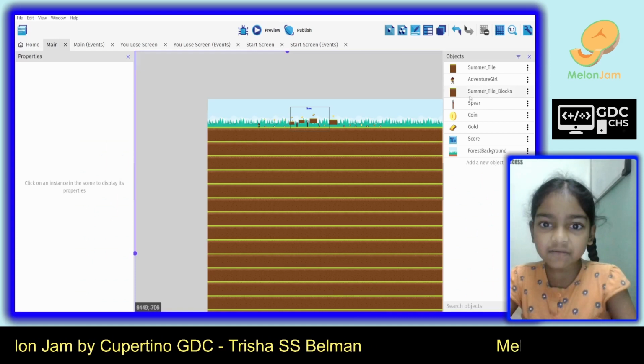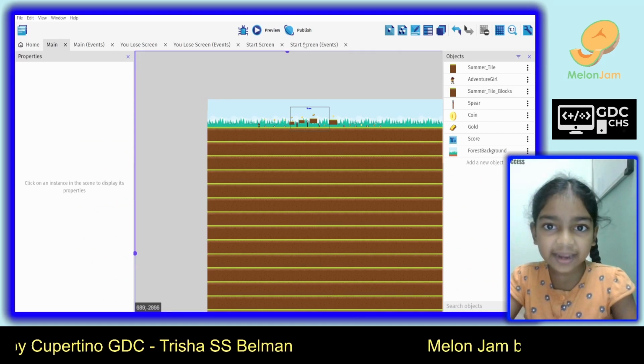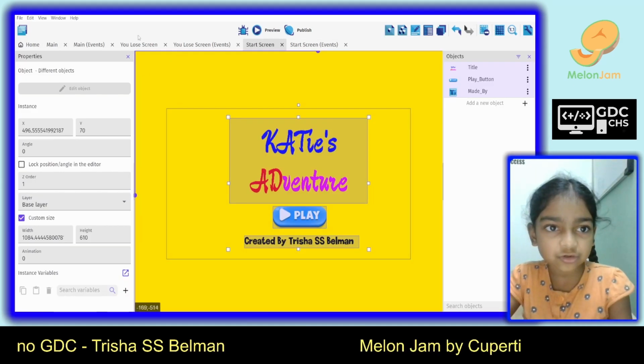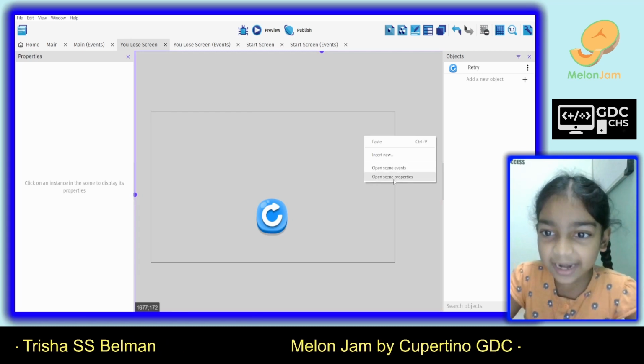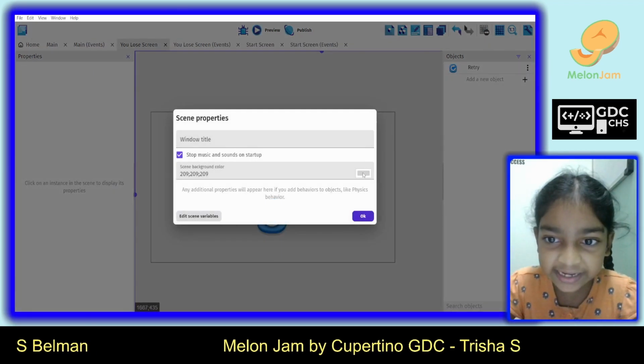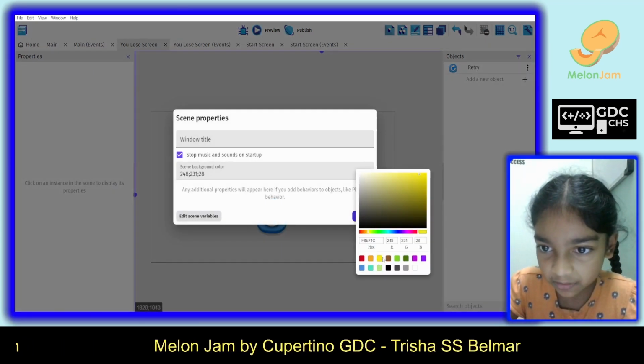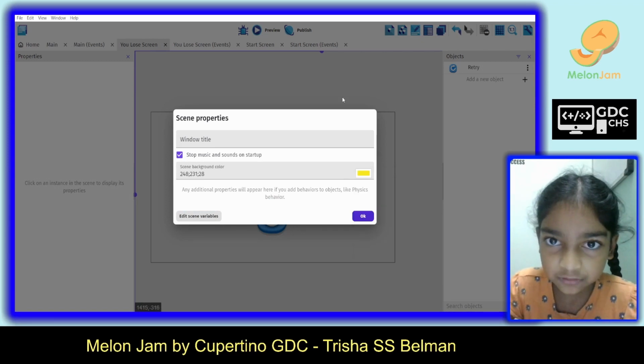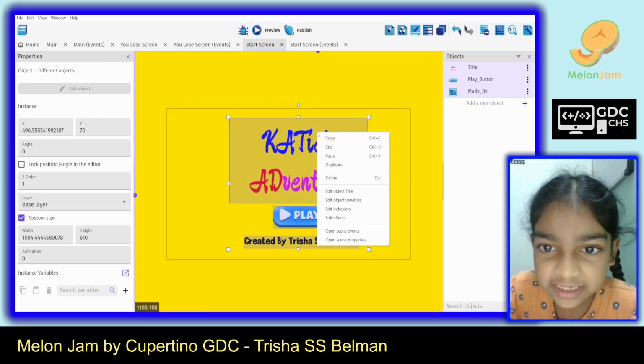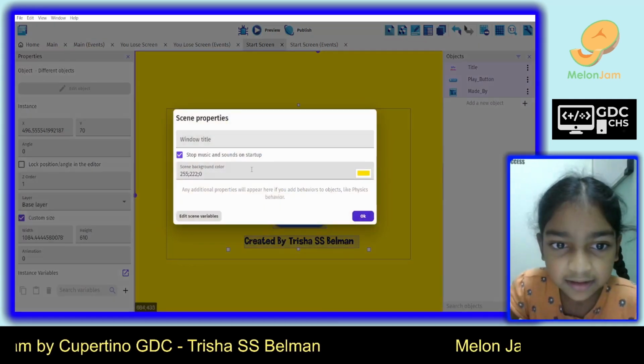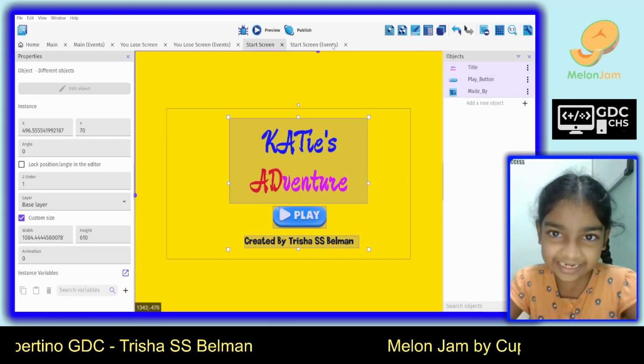Okay, now the start screen is done. Now we need to do the you lose. Right click, open scene properties. Make it the yellow color. Just go to the start screen. Right click, copy this. It's good. It's easy.